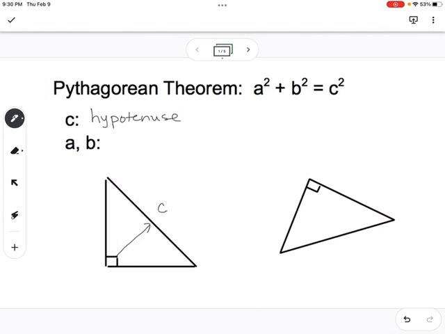And this one we have just the triangle facing a different direction, but we still have the 90 degrees that we're going to go across from to get side C. Okay, so that is the important one to label. The hypotenuse, the longest side, always has to be C. Now your other sides are going to be A and B. These sides don't matter as much which one you label A, which one you label B. It's just that hypotenuse that needs to be C.